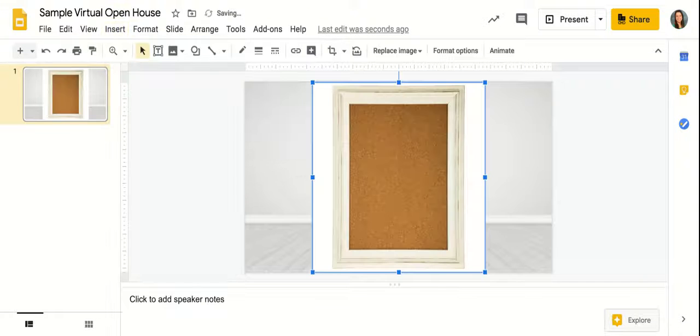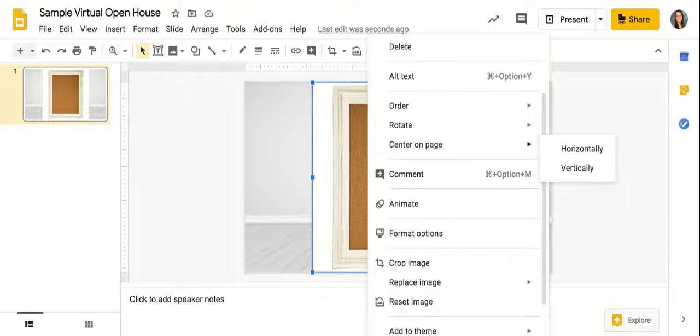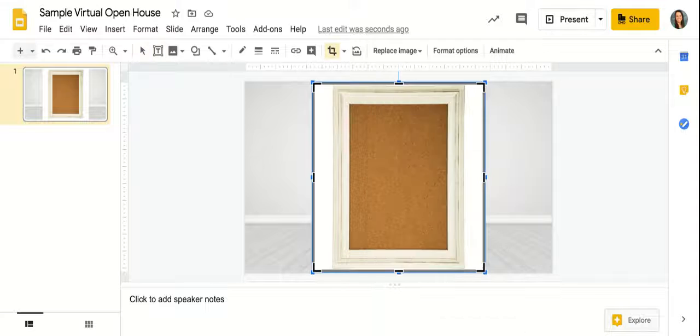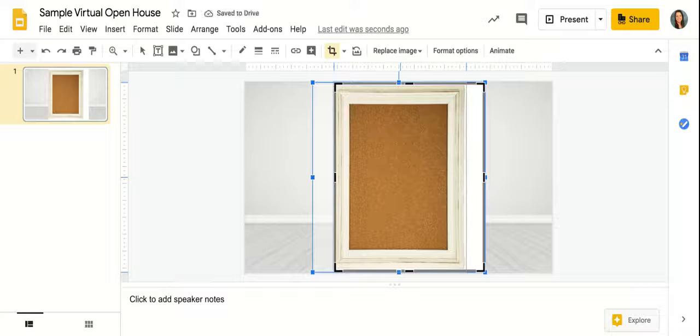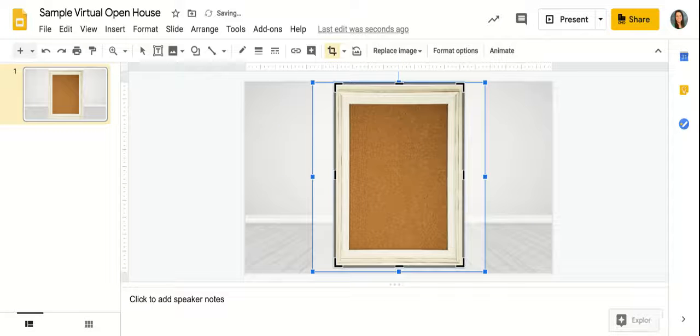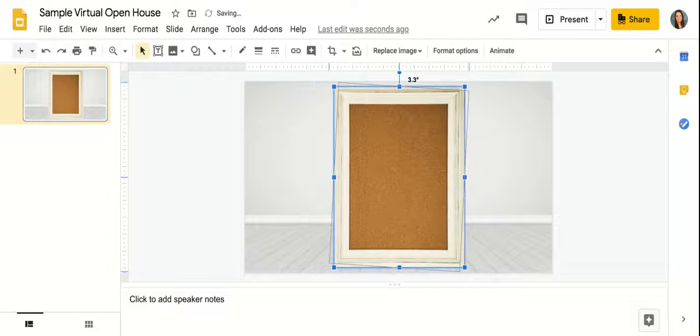So I'm going to do insert, image, upload from computer. I like to use all my files because then the most recent ones come up here on the top. So yeah, I did have it three different times. So anyways, I click it in there and it goes in. Now you see I have that white background. So all I'm going to do is double click, crop, and I'm going to pull it in so it's cutting out that white background. Okay, and be sure to click out of that so that it goes away.